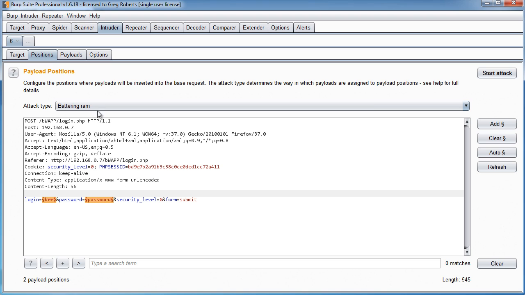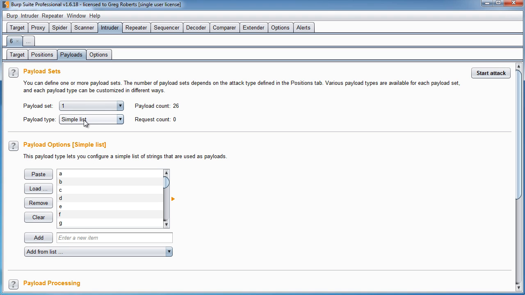Now that's different than pitchfork, because pitchfork uses a different list for each injection point. So for example, for the login data, it's a separate list than the passwords.